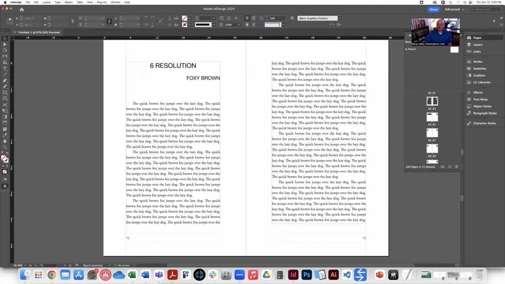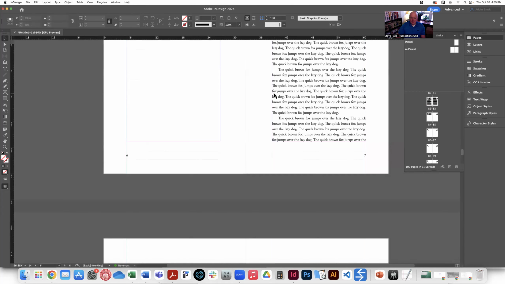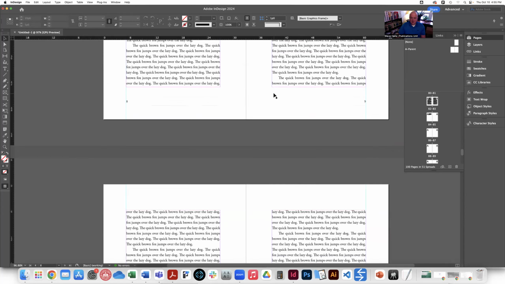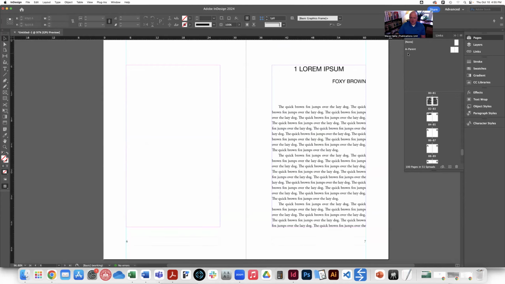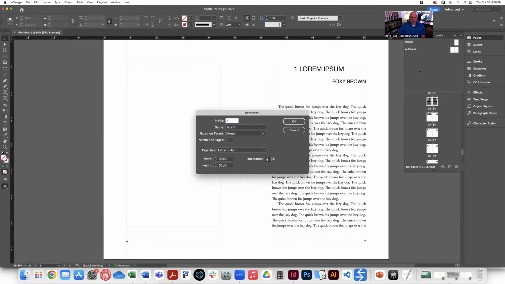Okay, so another part that I want to do now is to create a parent page for every chapter of the book. My A parent page covers everything that's on every page, but to create new parent pages, I just go up to the drop down, select new parent, and I want to get those page number boxes in, so I'm going to select this, and I'm just going to title these by their chapter title.